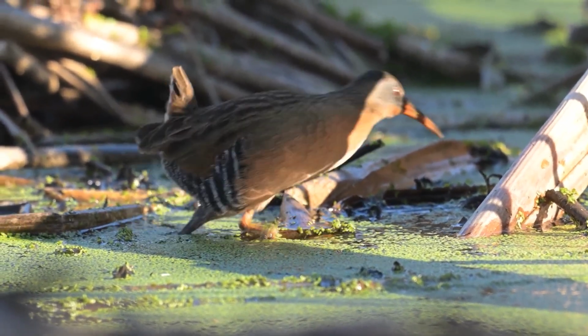and white banded flanks. Its legs and bill are a dullish red, and the females are just slightly smaller than the males, although the sexes can't be reliably distinguished in the field. It's much easier actually to identify their ages based on their plumage and size rather than sex. They look pretty similar to the clapper rail and the king rail, but both of those guys are a bit bigger and a little duller, so you can usually pick out which is the Virginia rail.